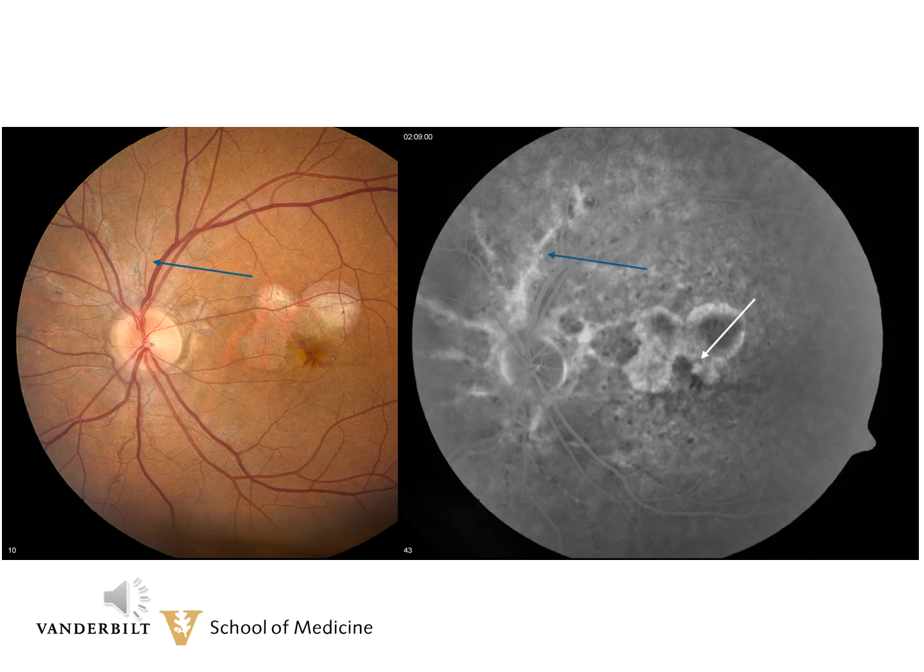This patient has angioid streaks. She has 3 reasons for her hyperfluorescence. Centrally, there's an area of atrophy and loss of the pigment epithelium, and this is similar to the geographic atrophy that you see in macular degeneration. The angioid streaks are breaks in Bruch's membrane, and there's overlying loss of the pigment epithelium. The blue arrow, both on the color photograph and on the angiogram, points to one of the many angioid streaks. This patient also has a neovascular membrane and a small hemorrhage, and the white arrow points to the leakage from the net.